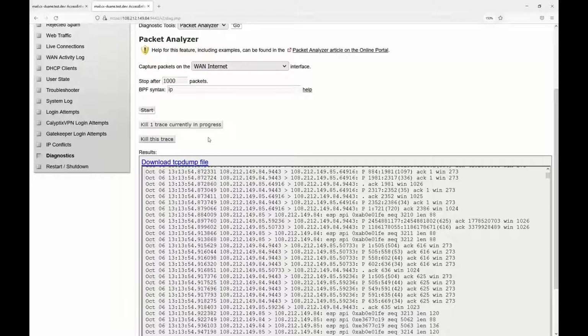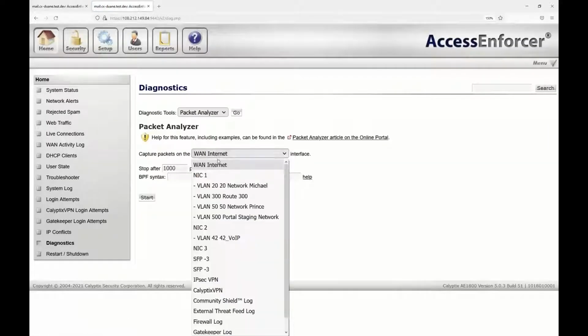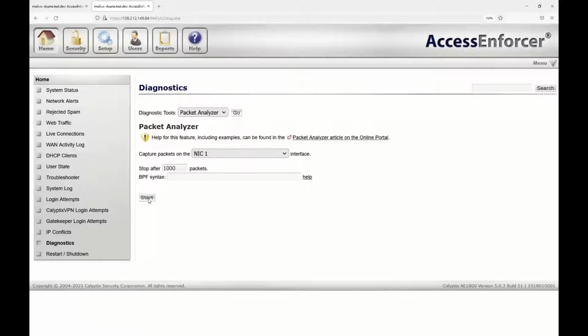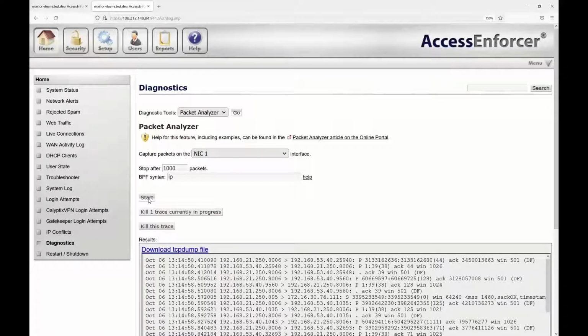One thing we will do after we finish each trace is kill it. So we're going to go ahead and kill this trace on the WAN, and we're going to open it up on NIC1 to see what we can see there. Now, this is a good time to remind you that if you are veterans at doing TCP dumps and packet captures, this might not be for you. We're trying to introduce this feature and ability to people who maybe have heard of it but don't know exactly what it's all about. That's who we're targeting for these.